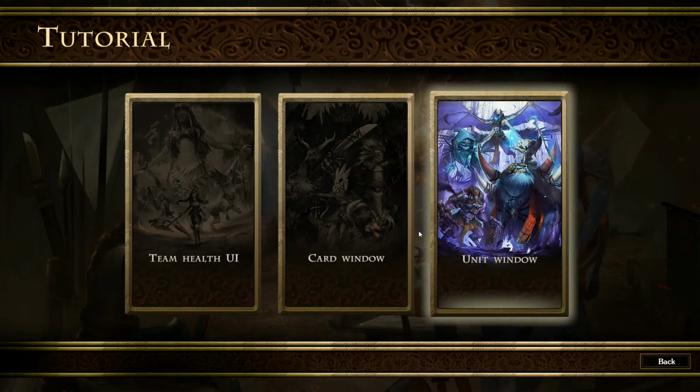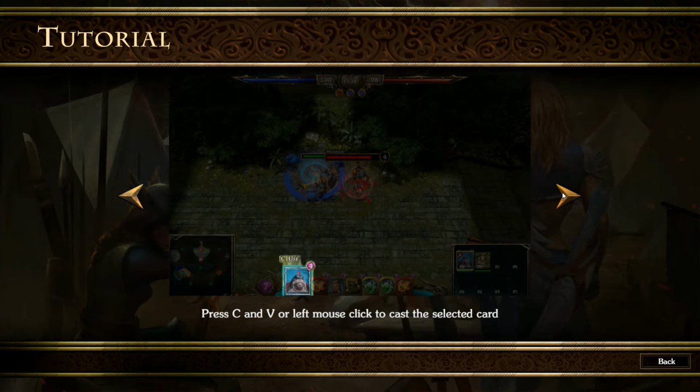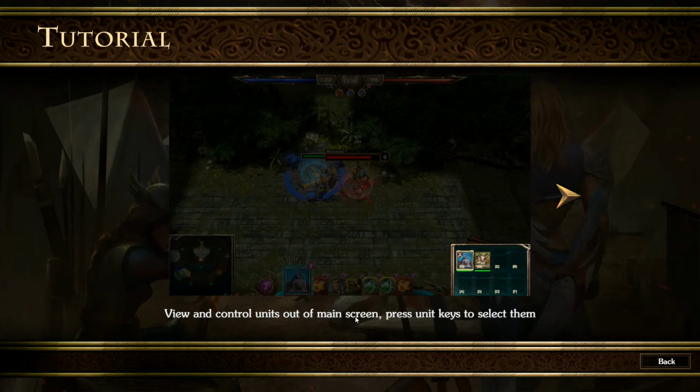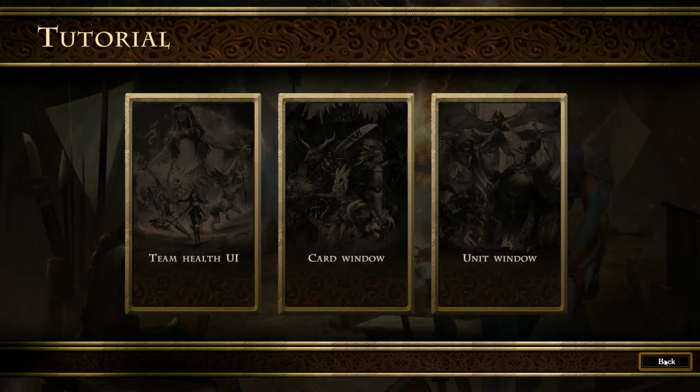Okay, card window. View your hand here, use Z or X to scroll through. Cards require mana to cast. Press C, V, or left mouse click to cast the selected card. Square cards are units, circle cards are spells. Okay, simple enough. View control units out of main screen, press unit keys to select them. Double click or press the assign key twice to move the camera to the centered unit. Okay, I think I've probably got that.